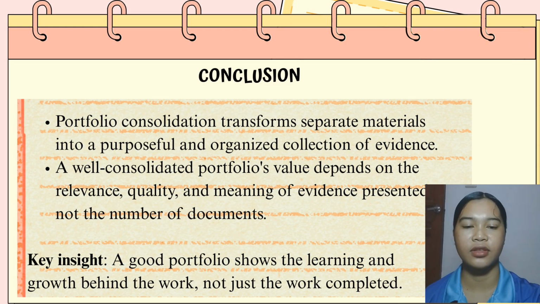To conclude our discussion, portfolio consolidation transforms separate materials into a purposeful and organized collection of evidence. The important thing to remember is that a good portfolio is not about having the most documents. Its value depends on the relevance, quality, and meaning of the evidence being presented. A portfolio should not simply show, "Here are all the activities I completed." Instead, it should communicate, "Here is what I did. Here is the evidence. Here is what I learned, and here is how I improved." That is the real purpose of portfolio consolidation.